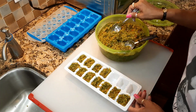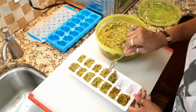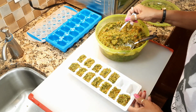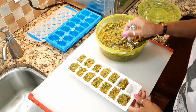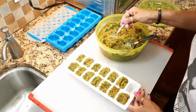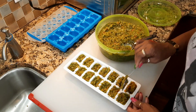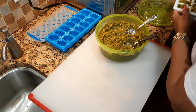And I mean, this is pure flavor here, pure flavor. I think the only thing that would make it any better is if I grew my own vegetables. That's the only thing. But my neighbor has a garden and she'll be giving me some things. So I'll bring you back and show you what I'm doing with the vegetables that she gives me.